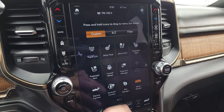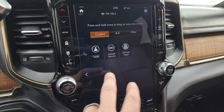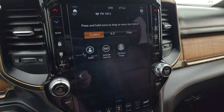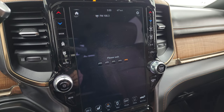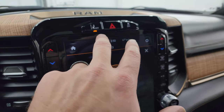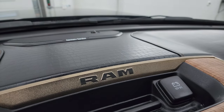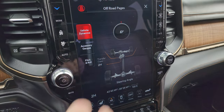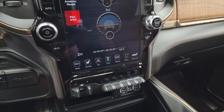You also get all your different apps on here — it has projection manager where you can project your cell phone to the screen. We did a demo on an 8.4 with Android Auto if you want to check that out — smaller radio but the same system. Here are your off-road pages — accessory gauges, vehicle dynamics, pitch and roll. You also get latitude, longitude, and altitude on there. I'll also note you get the lane departure warning, stability control, and Harman Kardon premium sound system.